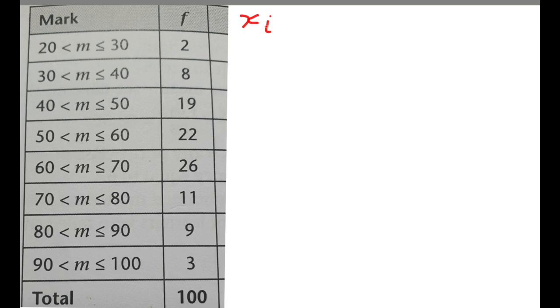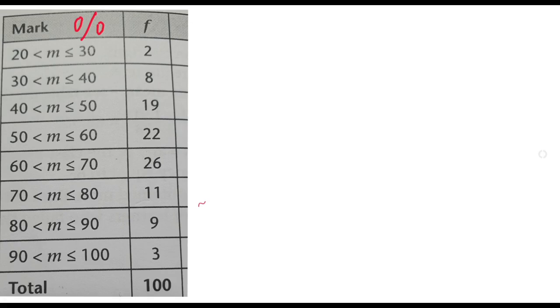But if they give you the xi and fi xi table, then you have to complete the table. You have to solve the estimated mean by calculation. In this case, you have your own choice of route. You can find the estimated mean by calculator, which I already showed you, or you can find the estimated mean by calculation. I'm going to show you by calculation. For the estimated mean, we need class intervals.